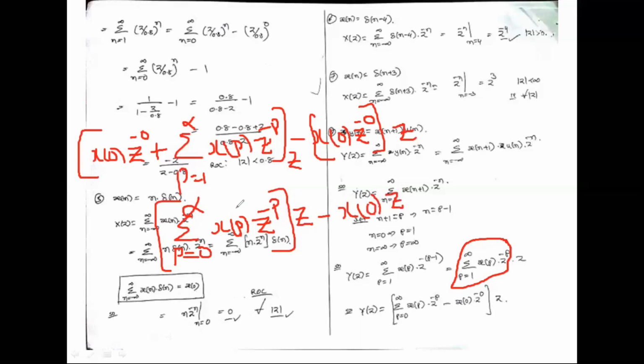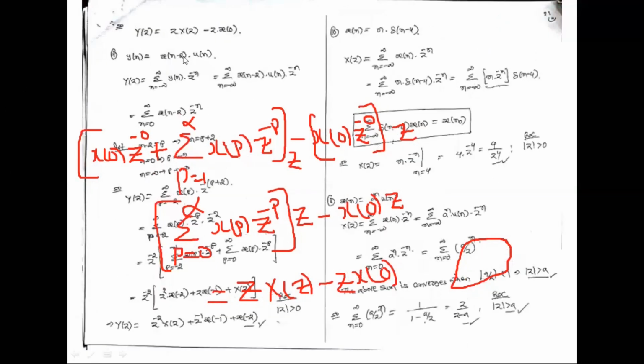So according to the unilateral z transformation, the definition of z transformation is from 0 to infinity only. Z into x of z minus z into x of 0 is the total function. Now whatever the y of z is here, that only: I wrote y of z is equal to z into x of z minus z into x of 0 also. Don't confuse. But in unilateral, definitely there is a subtraction or addition of the initial value conditions also. But bidirectional means we will get only z x of z.